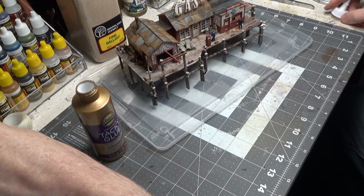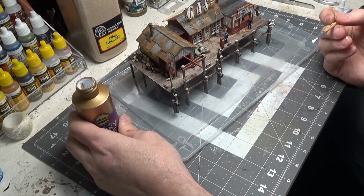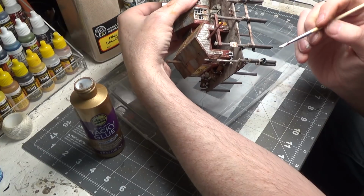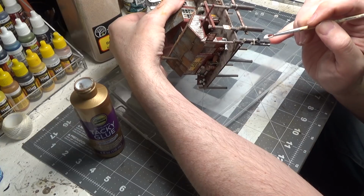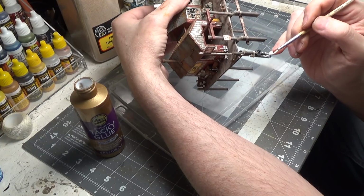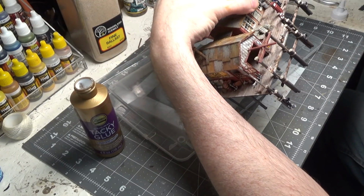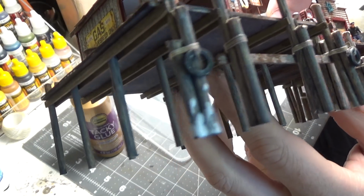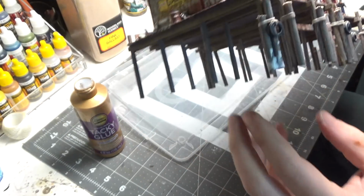Then we're simply going to take a brush and we're going to brush on this glue where we want the barnacles. I want to do this so that you can see it. Now I want to show you up close how I put that glue on. I just dabbed it on randomly at the bottom.